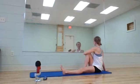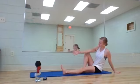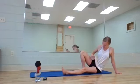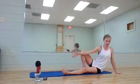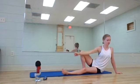One more breath in. On the exhale, we're gonna settle that arm down, keep your foot where it is. Other hand's gonna come on the inside. We're going into that bigger twist, so butt cheek might come up off the mat a little bit. Twisting off to the side. More breath in.